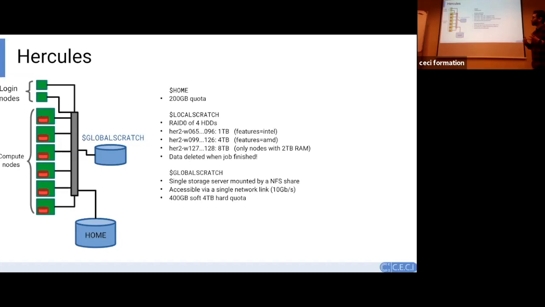Each of these 2, so the node 127 and 128, they have 2 terabytes of RAM, and you will be able to use them only if you are running a Slurm job, where you must request the amount of RAM that you are going to use. If the total amount of RAM is more than 500 gigabytes, then your job will be scheduled to run on these nodes.